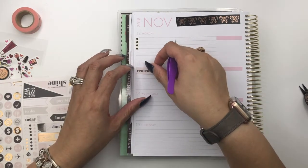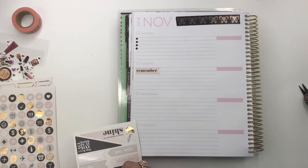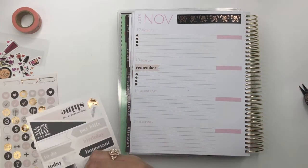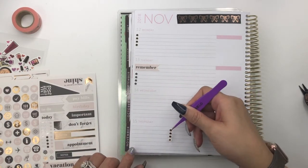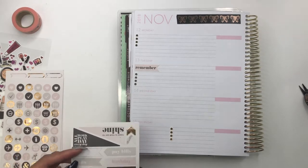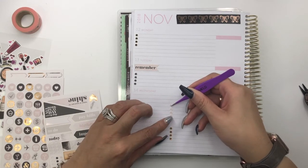Okay. This is Tuesday. And we can actually use the little gray ones as well. Okay, and these two, I want us to come on this side of the page. So let's put this rose gold one in the middle. Okay, and let's put the light pink also in the middle. And let's see what stickers we can find.